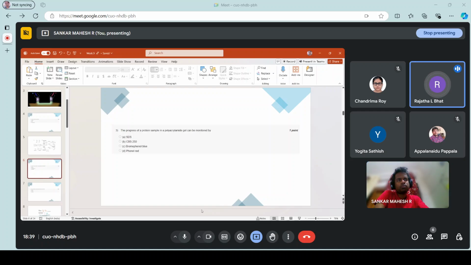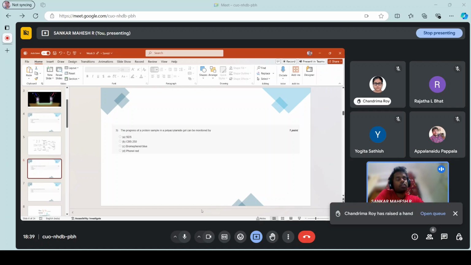Sir, it should be migrating fast. No. So you told me this is a post-run staining solution, right? So there is no issue with migration. Once your proteins have resolved, you just put it on the staining solution and you see it. So there is nothing to do with migration. What other property do you think people would have used? That is common to all proteins, almost all proteins in nature.